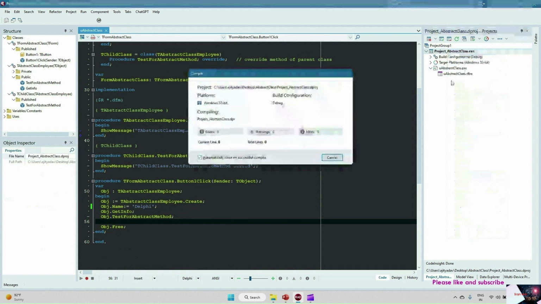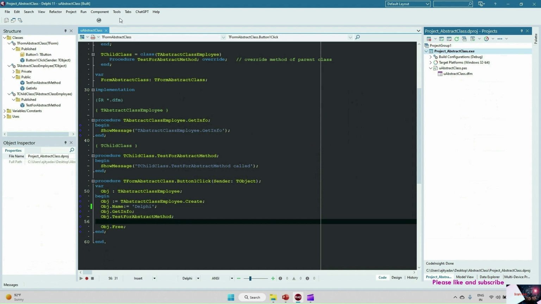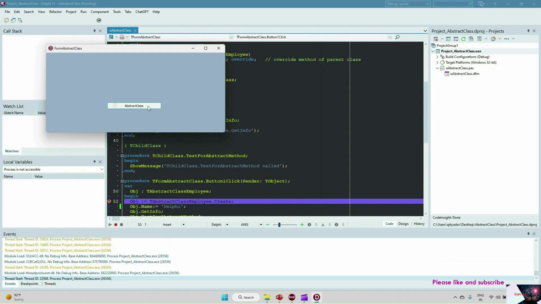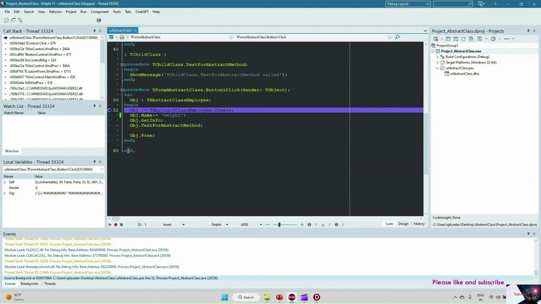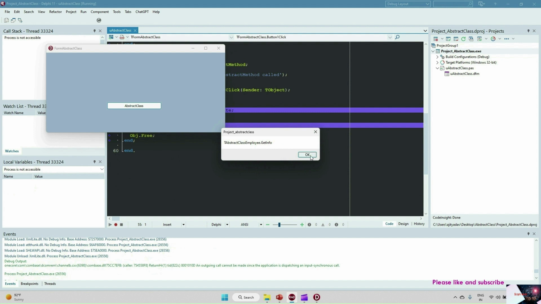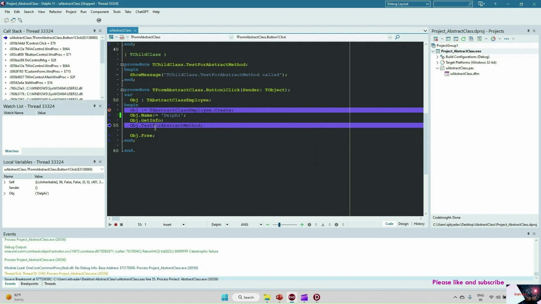So let's compile, right? We are able to compile. Just run it, and click on the abstract class button. Here I am able to run it, because this is a non-abstract method for the abstract class Employee, right?